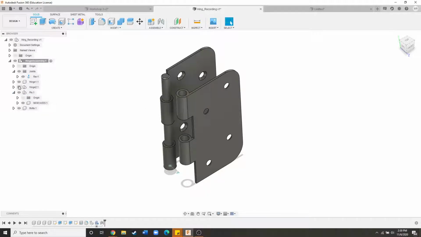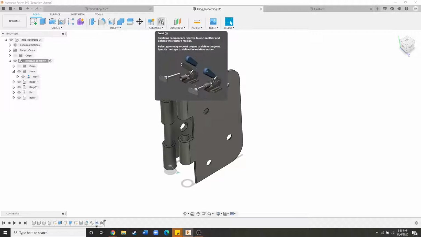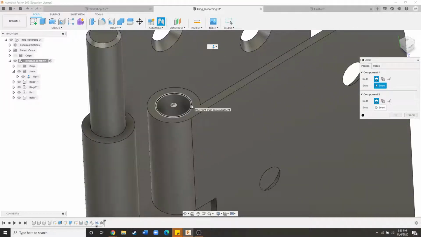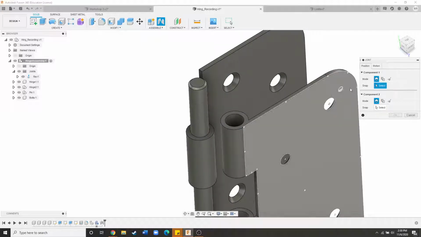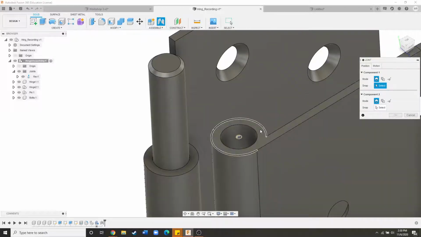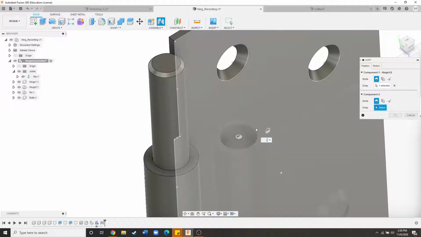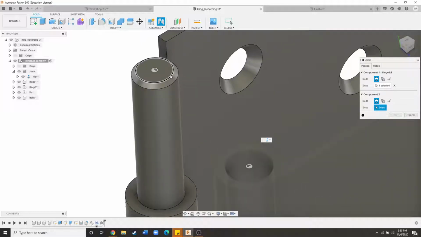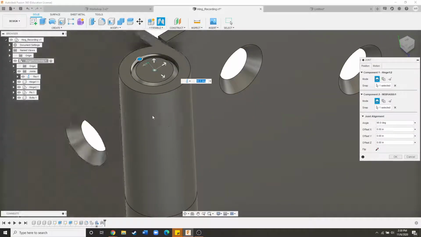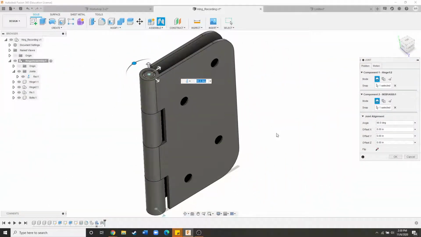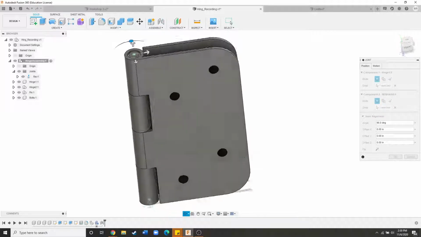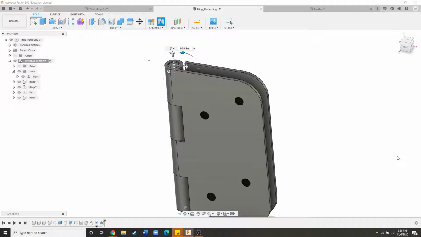And it's just snapped this Revolute joint up into the main joint parent, because there weren't 2 components in hinge 1. There was only this one McMaster component that we inserted. So if we're activated in the hinge 1 assembly, just go ahead and do the same thing with the second Revolute joint that we needed. We're going to select the component first that needs to be moved, and second, the component that it is moving to, so the component that's not moving. So select it like that, and you can see we've got a nice Revolute joint that can move 360 degrees around this pin. So we're going to go ahead and hit OK.